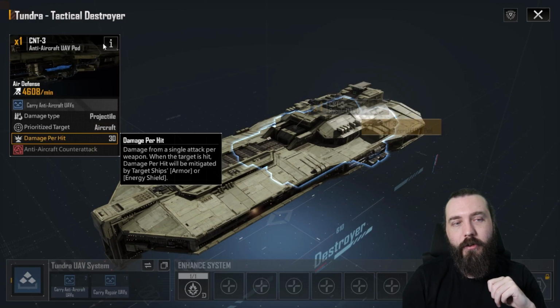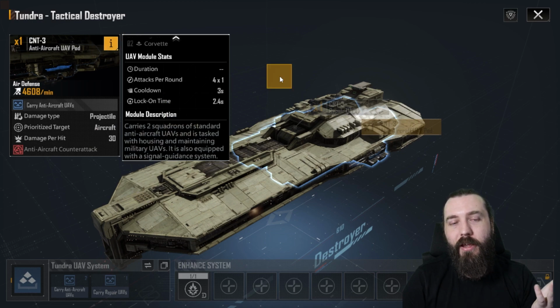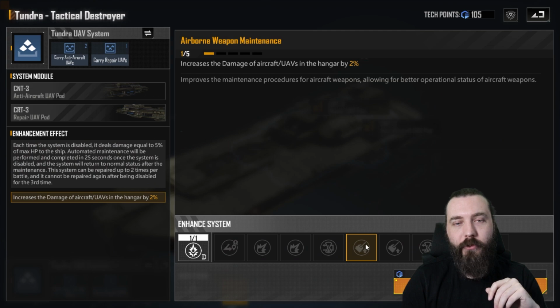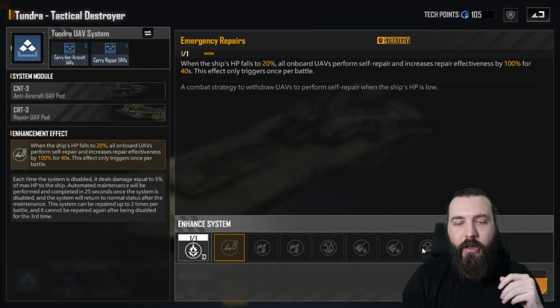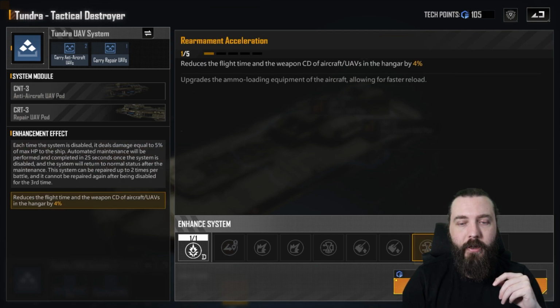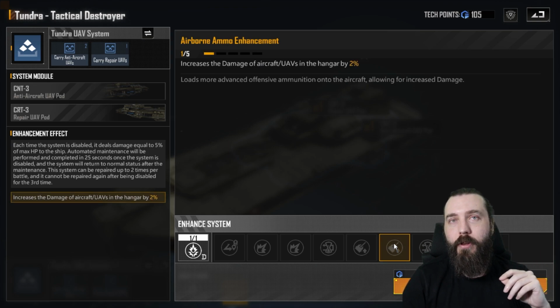But as you can see, they're only 30 damage per hit, so they're only going to get 3 damage for each, you know, 10% that you pick up from the airborne weapon maintenance system. So this is where I would pick up the emergency repairs, and then you have a slot free. Again, nothing really great here. Increase system HP by 7%, or you pick up one of the damage mods.